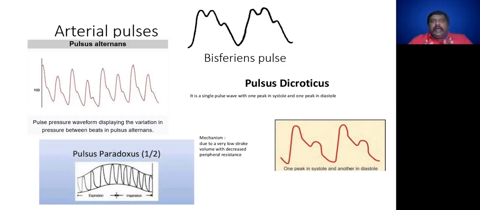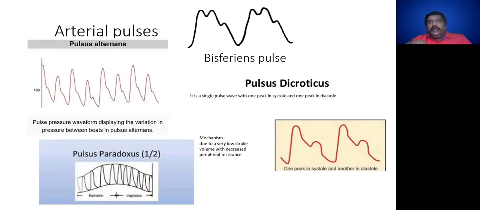A question may be asked in this fashion: which one is the odd one out? That means you will be given three options corresponding to pulsus alternans, and one will be away from that. One can be a single peaked one. The second one will be alteration of pressure in the pulse with a regular rhythm. The third can be seen in all conditions of LVF, and the next option will be none of the above, or all of the above. If all of the above is there, you have to answer all of the above.